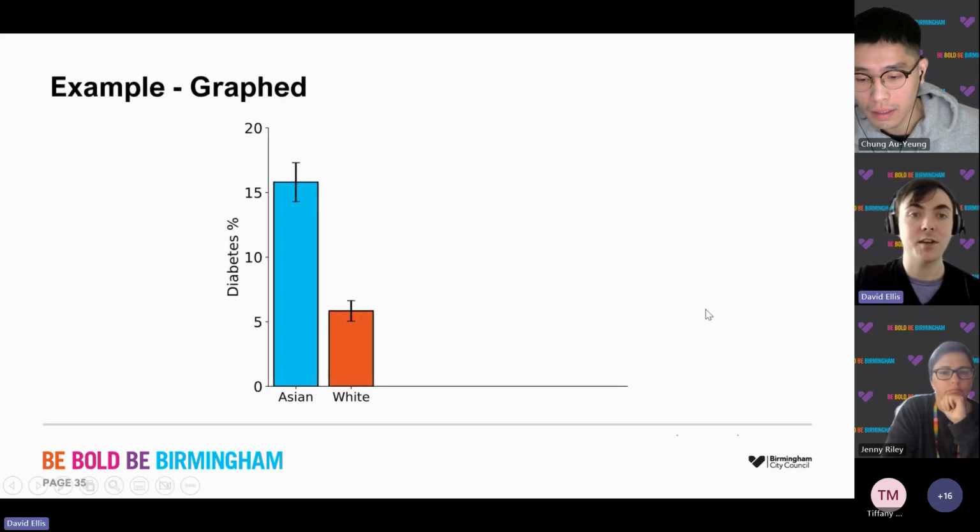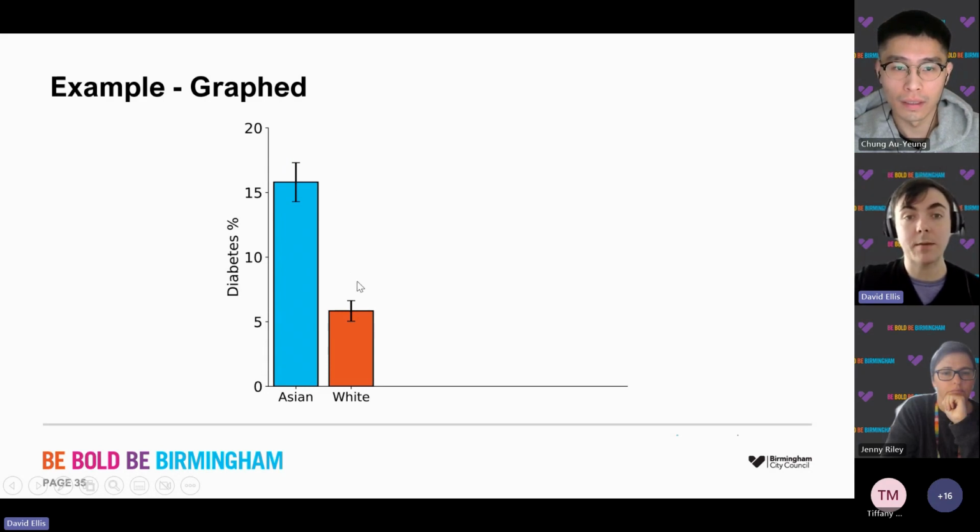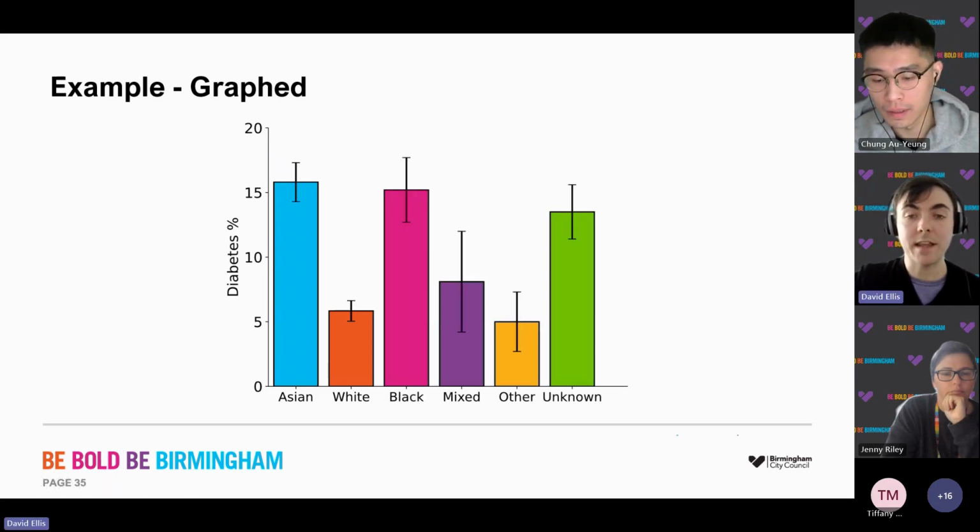If you're not so good at that, it's much easier to see when it's graphed out. And now we see the percentage of patients with diabetes. So the percentage of Asian patients with diabetes is much higher than the white patients. And actually, you see that these confidence intervals aren't overlapping. So we can say that with statistical significance, we can have statistical certainty that this is a true difference. We can repeat that for other groups, as shown here, and now we can start to compare the real differences between these groups. Now, in this example, we've used quite broad definitions.